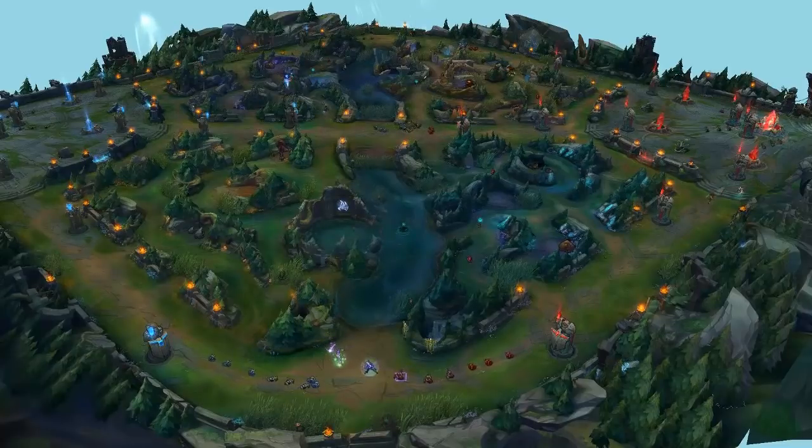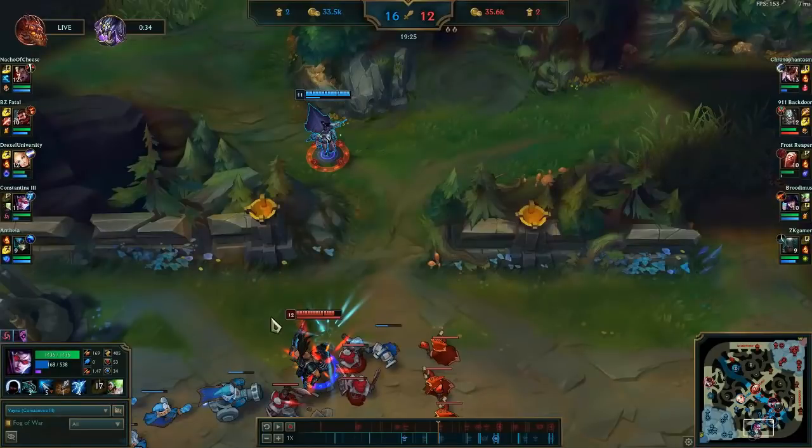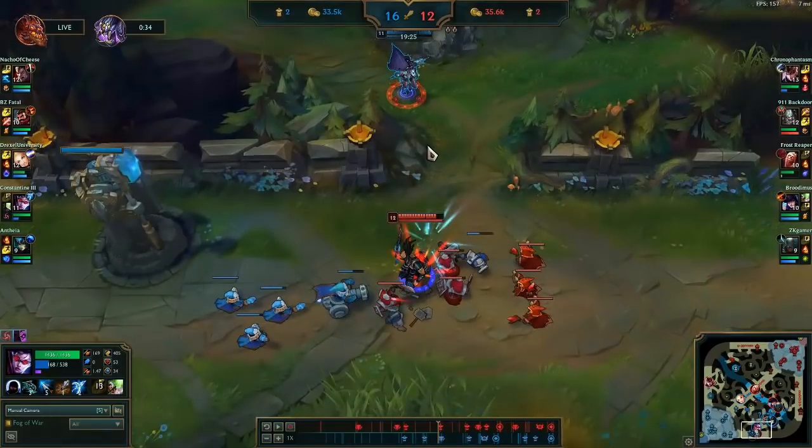But that's enough discussion about theory. Let's look at an example where I 1v1 a Tryndamere in a pretty typical situation. So in any case, I round this corner, I see Tryndamere is absolutely full on rage, and he's ready to smack me, right? So I'm a little nervous, but I'm going to see how it goes.